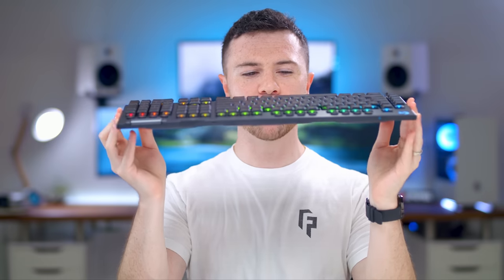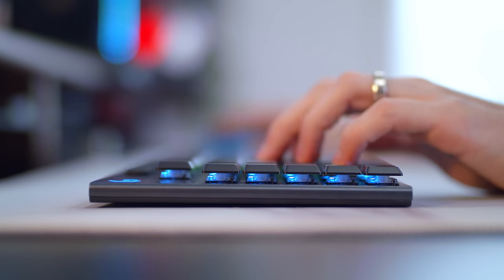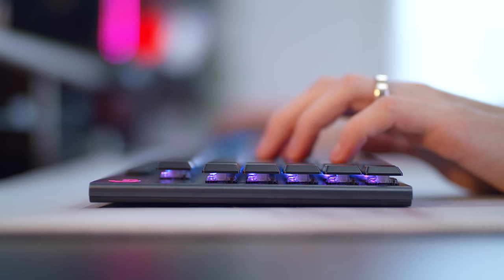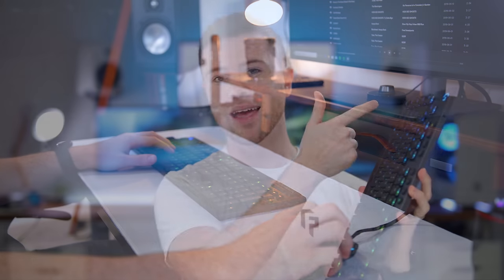So wrapping it all up, the G915 is just in a league of its own. I think this is hands down the best low profile mechanical wireless RGB keyboard on the market. There's no sacrifices to build quality. It's very, very durable. I love the rounded edges with the brushed aluminum. Looks really nice, feels really premium as well. And we also have the mechanical key switches, a big plus. We have 3 different options as well. Couple that with the improved battery life of 30 hours at 100% brightness. Great to see. And you also get the multimedia controls, the volume wheel, and the macros.